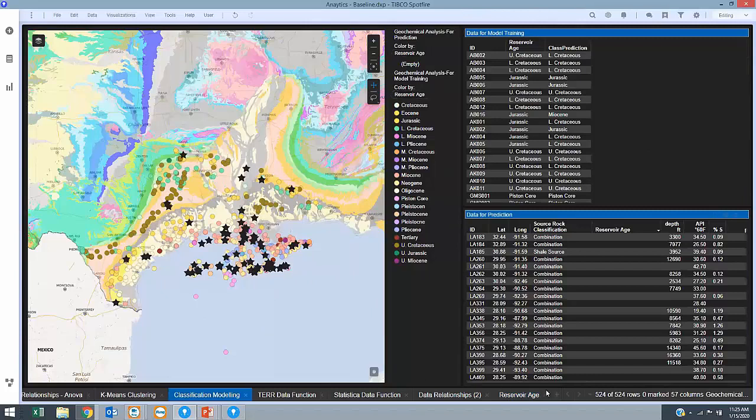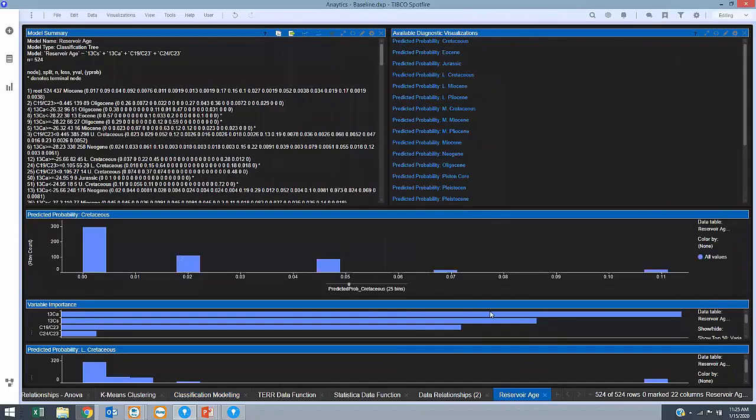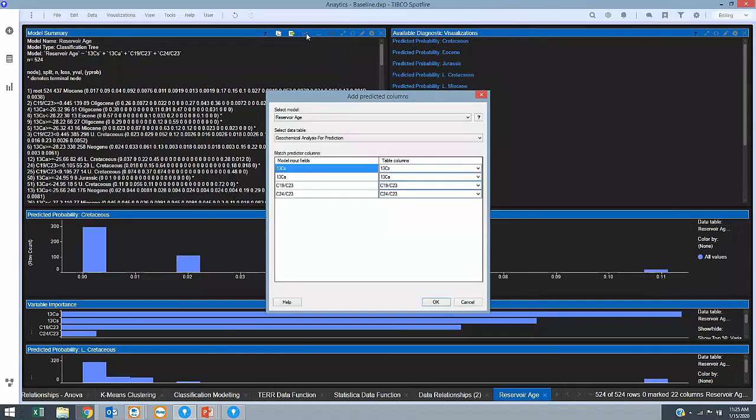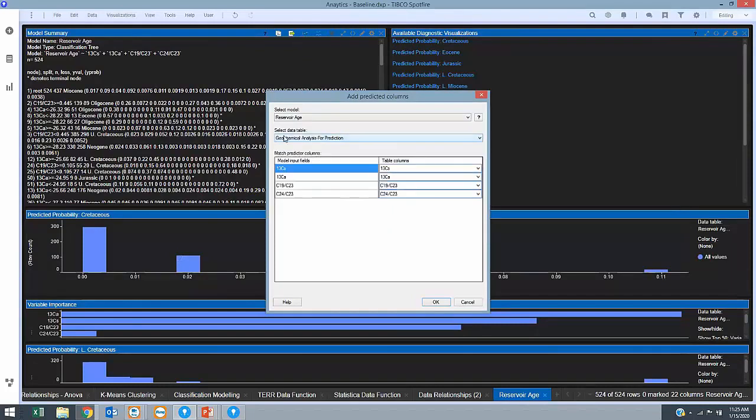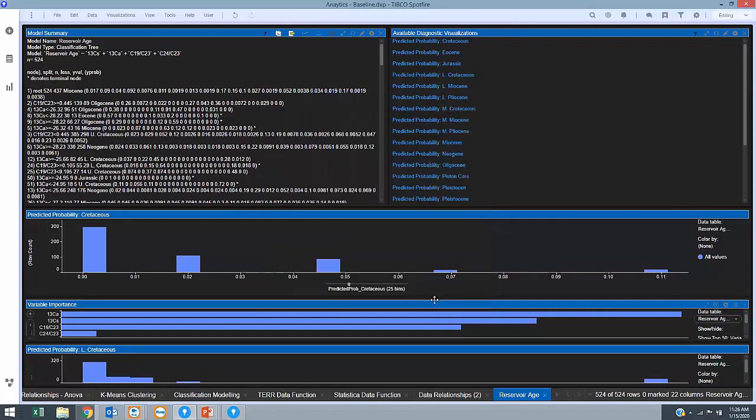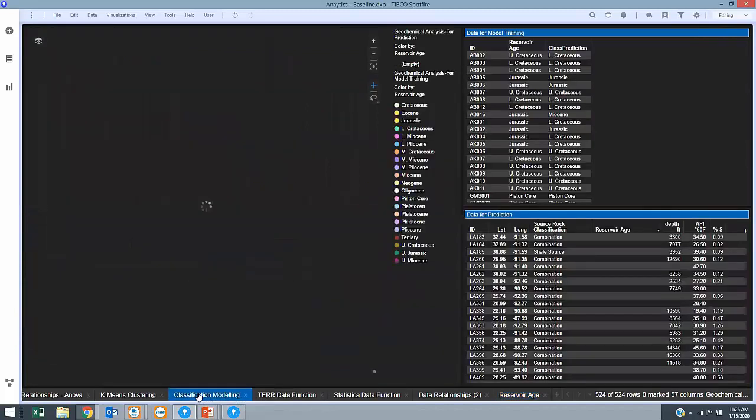So we'll go back to our model page, reservoir age, and we will once again predict from model. This time, I'm going to use the for prediction table, which is the table that did not have the reservoir ages. So now once again, I say okay. And now we can go back to our classification modeling page here.